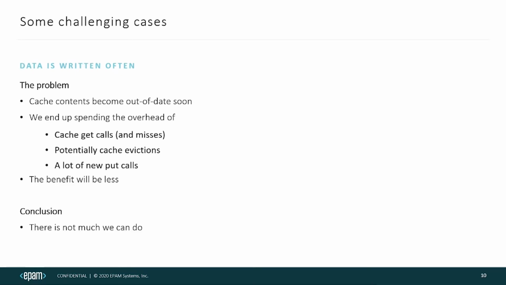Also, there is a very hard case where you cannot really do anything when data is written so often that the cache will be outdated every time you call. So in this case, you are paying all the overhead of caching and not using the benefits. So this is kind of pointless to cache, because you are taking a huge hit for no benefit at all. This is not recommended to cache.